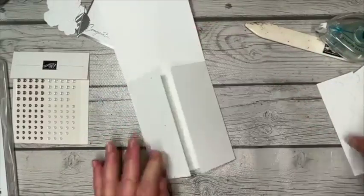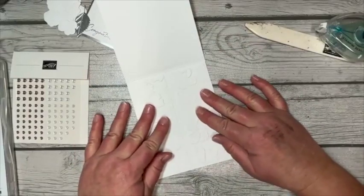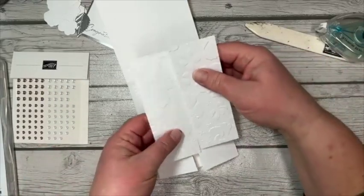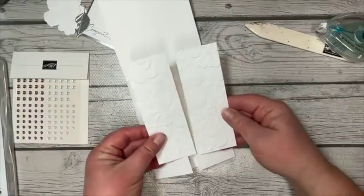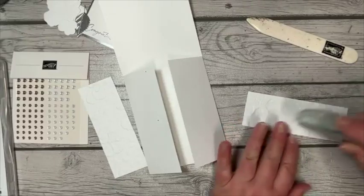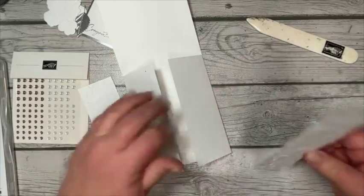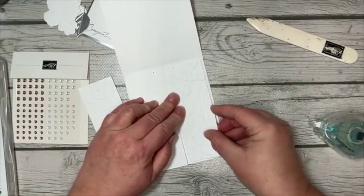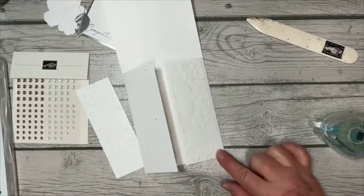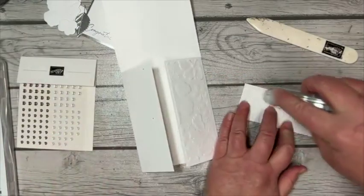And then we're going to open this up, and I have cut 2 pieces. See, we're going to cover up those spatters there, and we're going to add those right here. Although I want the images to match up. How about that? The images match up. Okay, so these are 1 7/8 by 5 1/4, I believe. And again, I will have those measurements on the blog. Did I do that wrong already? Let's see. Nope, it's good.